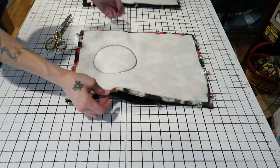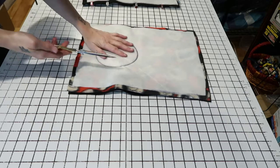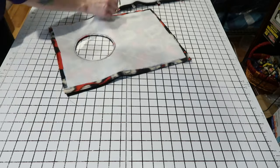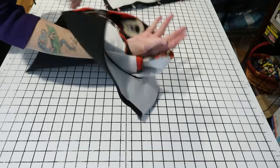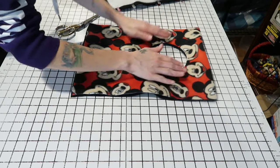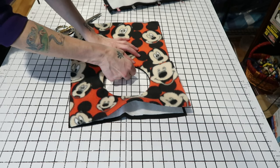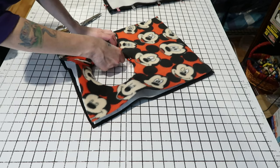Once you have stitched all the way around your circle, you can unclip the pieces. Now you're going to cut this circle out — make sure not to cut your stitch lines, and get as close to the stitch lines as you can without cutting them. Once you've done that, you'll have a hole. Now take one of your pieces and push it through the hole. You should now have both of your Pellon or batting sides facing each other, so you're looking at the right side of your outer piece and the right side of your inner piece. Then do a top stitch around the circle. I move my needle over to the right as far as it'll go and put the presser foot right along the edge. I use my Bernina for this because I can move the needle, unlike my industrial machine. Go real slow — it's going to be thick.